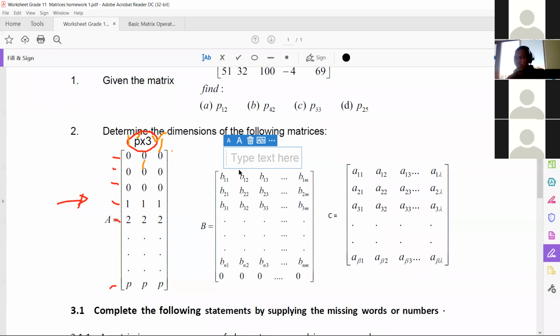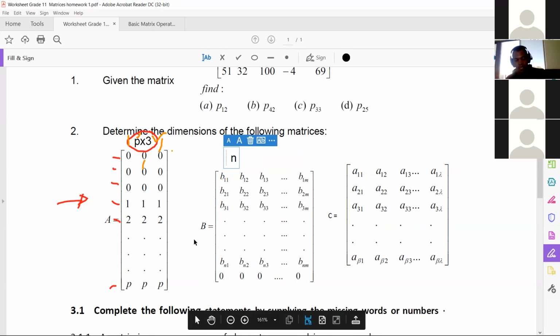reattempted the number 2, and he says it's 0 by M. Since we have an M over there and a 0 here at the bottom, since we don't know now how it's continuing, here it said it was N1, N2, N3, dot, dot, dot, NM, and then we have again a 0 over here. So in this case, where does the 0 come into play, right? These zeros here at the bottom are not very significant, so we don't need to worry so much about them, all right? So all we need to say is it will be an N by M, okay?